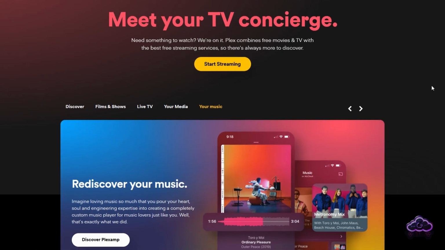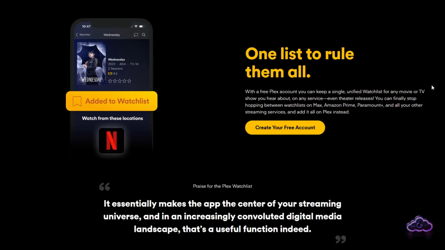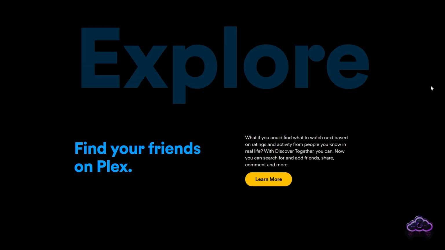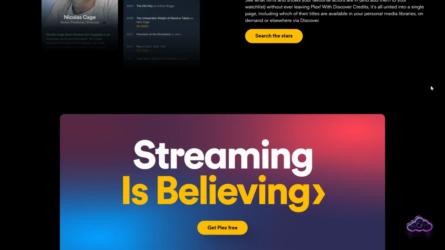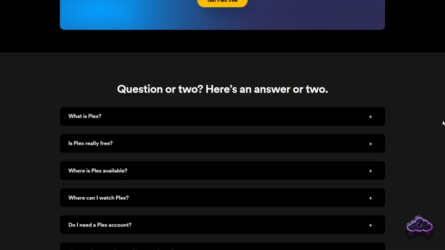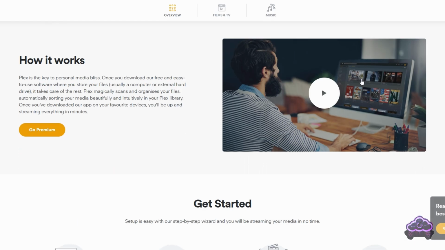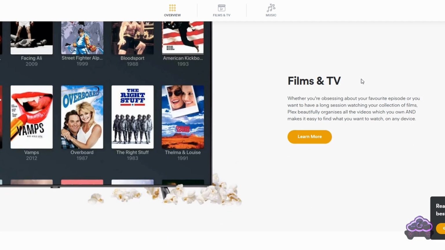So, what is Plex? Basically, it's a media sharing system. It allows you to configure your own private server so that you can watch your content from any client. If you've watched my other videos, it's very similar to what you do with Moonlight, but instead of gaming, it's for movies and shows. It doesn't just facilitate the connection though, it also provides a very nice UI with automatic posters for movies, subtitles and other similar stuff.